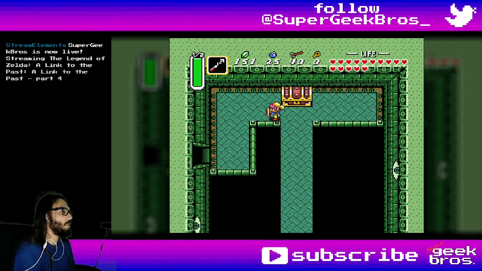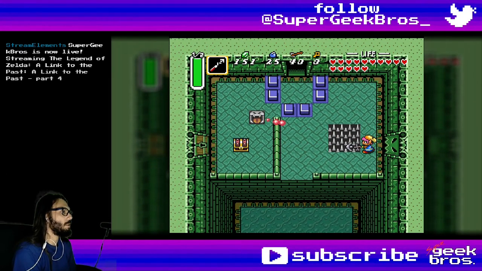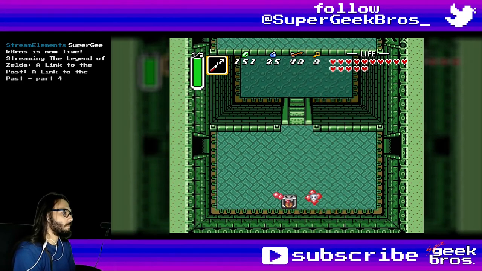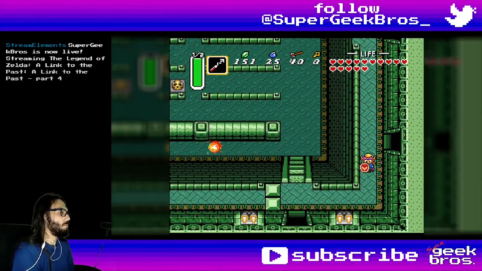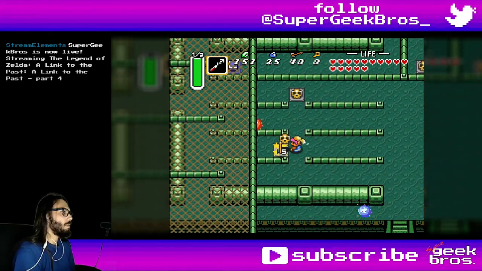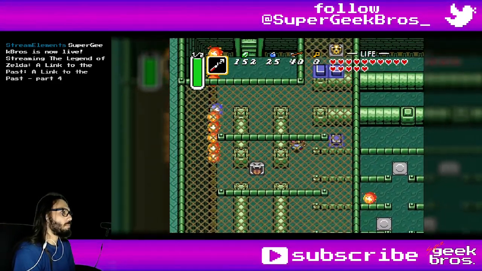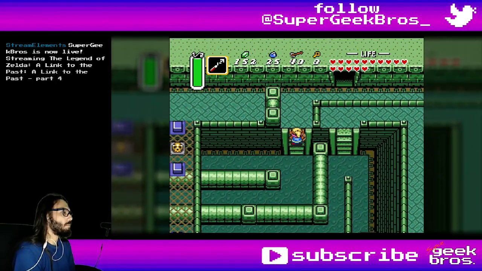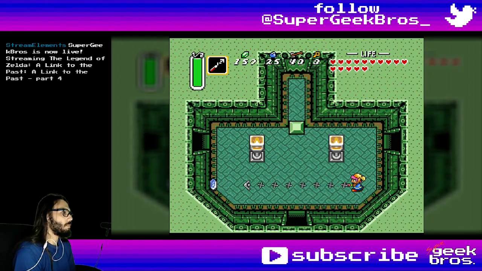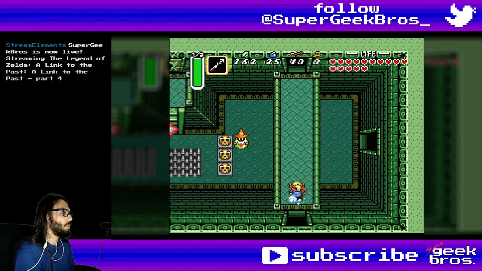Oh, already? So close to the entrance. I can go over that, can I? No. Okay, so I gotta go down. That wasn't exactly a puzzle.